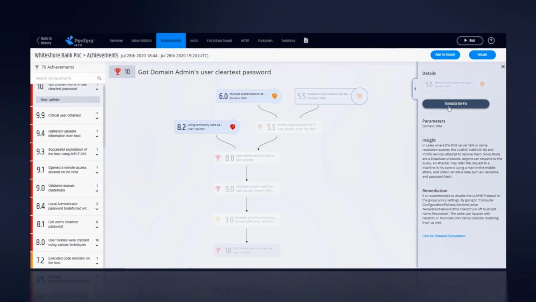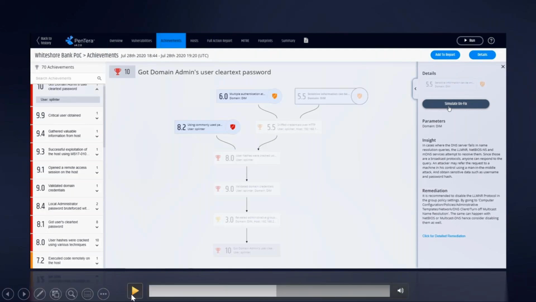So we can visualize this and say, okay, great, if I fix one problem here, I solve this entire attack vector and I neutralize everything here and I stop this from being possible. What we can then show you is exactly how to go about fixing that problem, so we understand what the impact of that fix will be.